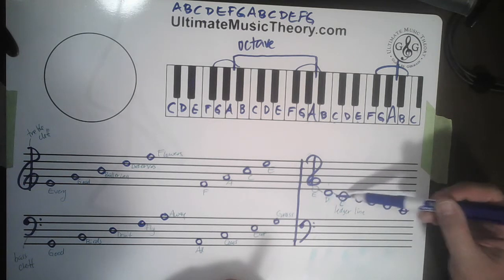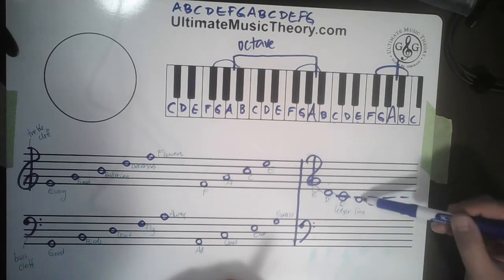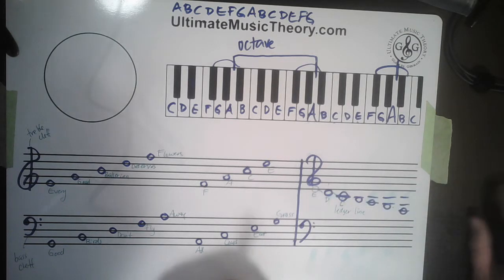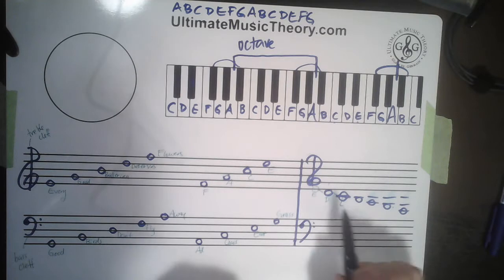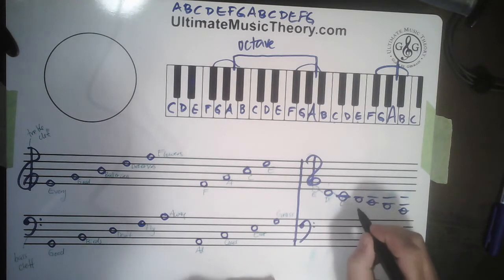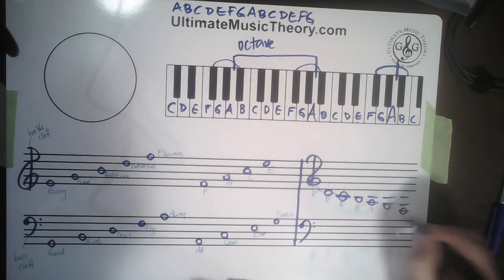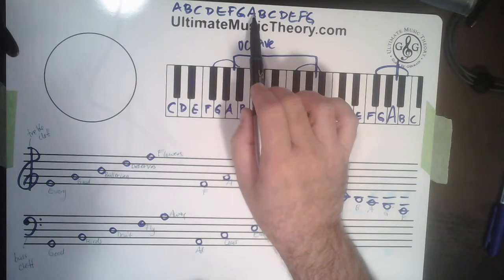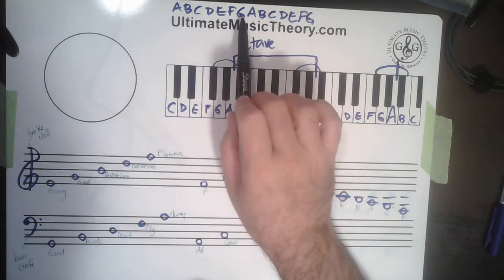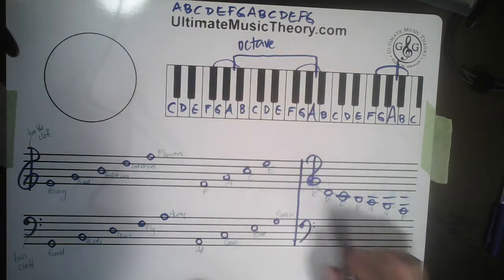And you can just keep adding ledger lines. So we're going down, down, down, down, down. From the line to the space, to the line to the space, to the line to the space, to the line. And all you do to figure out what these notes are is you just have to count down. What's down from C? B. What's down from B? A. What's down from A? G. And what's down from G? F. And why does A go down to G? Well, because there's only 7 letters. A is the first letter. And then if we go down from A, we end up at the highest letter, which is G. A goes down to G, down to F, E, D. So these are ledger lines.